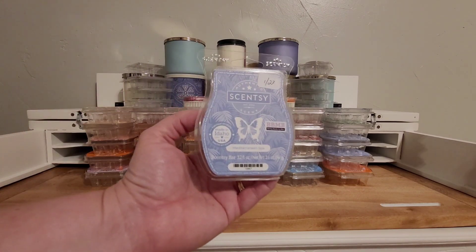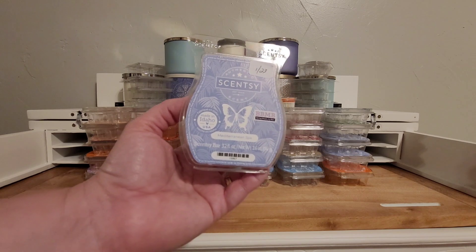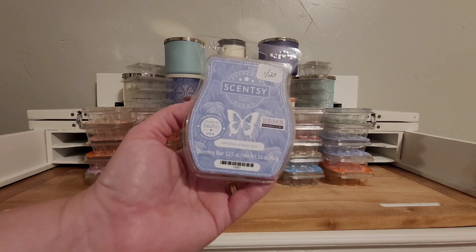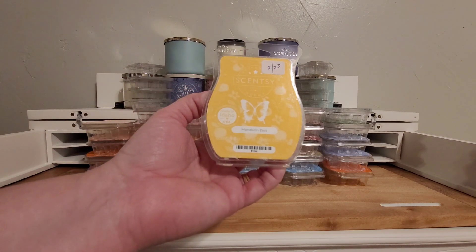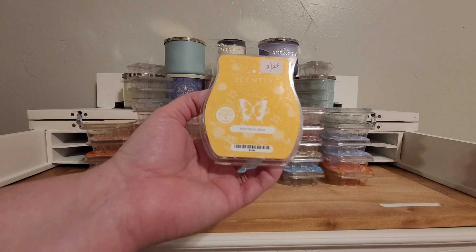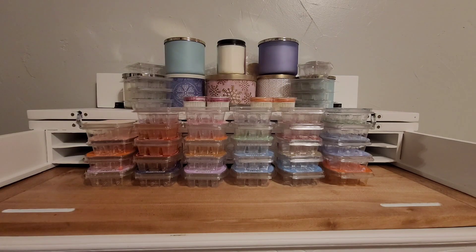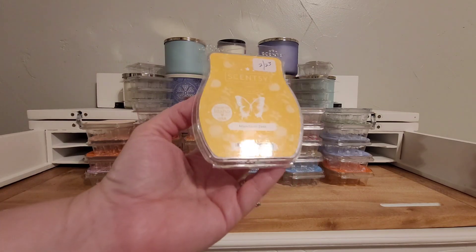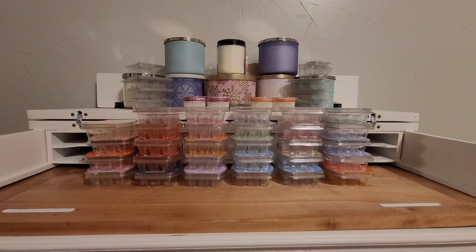Next was Bring Back My Bar — Mediterranean Spa. I love this. It's like lemon groves and fresh breezy air or something. It's got lemon and kind of a little bit of an herbal note to it. Very nice. Mandarin Zest — I think this was Easter or something. I didn't really like it. It was okay — mandarin with just a light citrus, almost like a sparkly note to it. But it was just okay for me.